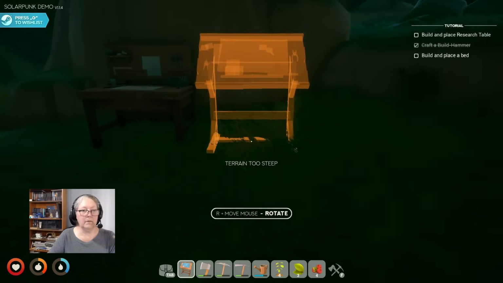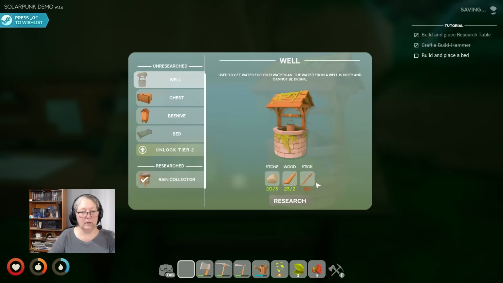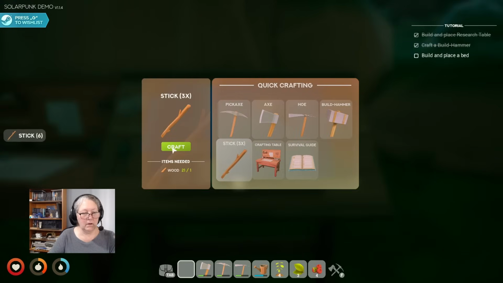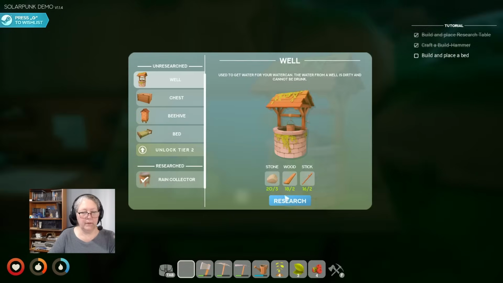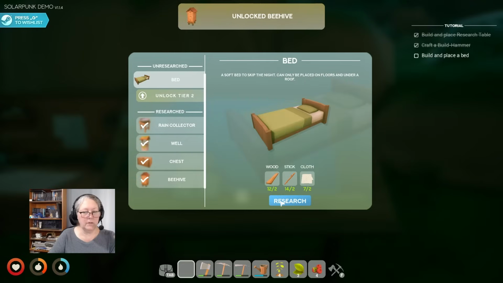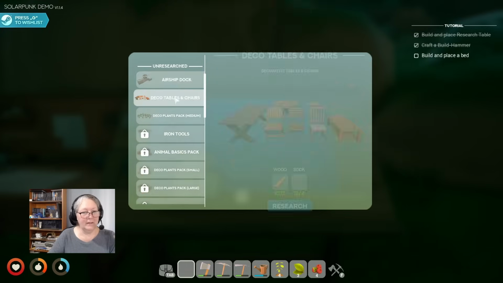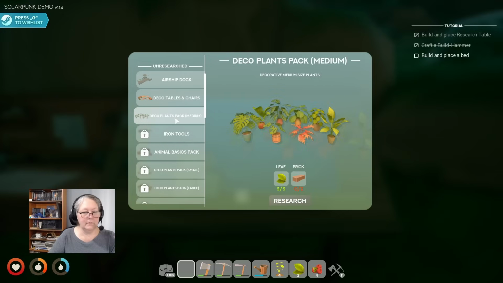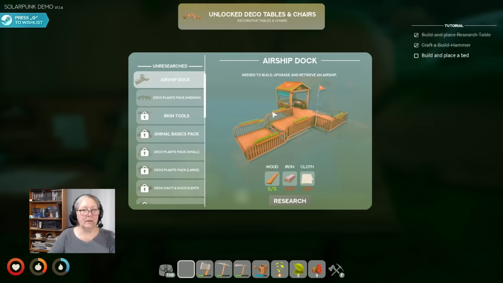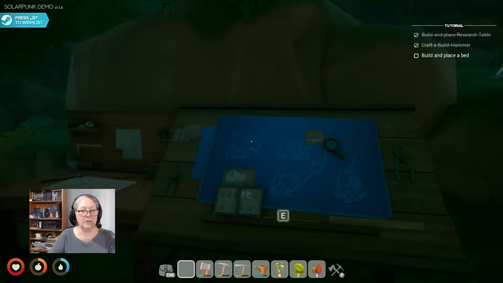And I guess I'm going to put this next to... And so if I go into this... Well, we are so grabbing that thing right now. I need another stick. Okay. Then I need... Back into here. Boom! Grab a well. What? Oh, good. But what I wanted to... Oh, okay, hang on. Chest. Research that. Beehive. Research that. Bed. Research that. Unlock tier 2. Unlock tier 2. We did it. Furnace. Research that. Airship dock. Okay. Well, let's research that if I can. Yes. What else can I research? Nothing until I get some iron and some cloth going. And some clay bricks. Alright, let me just go back over here.